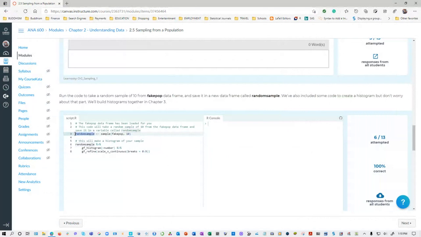I'm going to give it a name: it's been assigned to random sample, a new data frame called random sample. This will make a histogram of your sample. How do you do it? You call the random sample. Look at how you do it. You recall the random sample, and you go to gf.